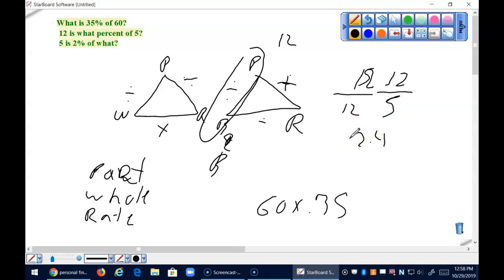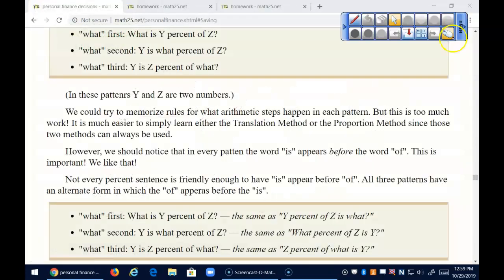Does that make sense to anybody? My handwriting's horrible, my presentation's horrible, but this system works. You only have to remember PBR or power. So the reason I don't do this one is that thing that just happened. In so many real-life problems, parts are small, wholes are bigger. But in the situations where that's not true, then it's easy on a test to forget which is part and which is whole and not notice that. So, but yes, this is a good thing. Okay, now let's move on.